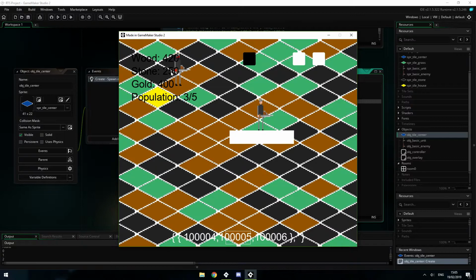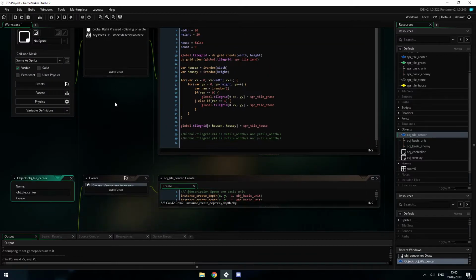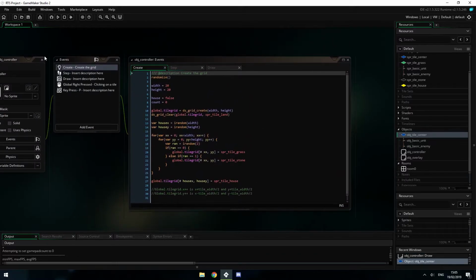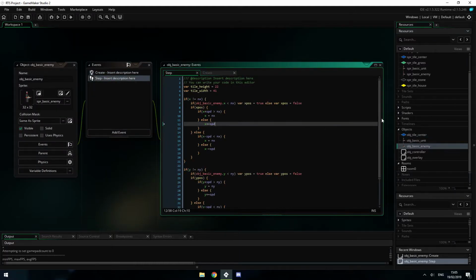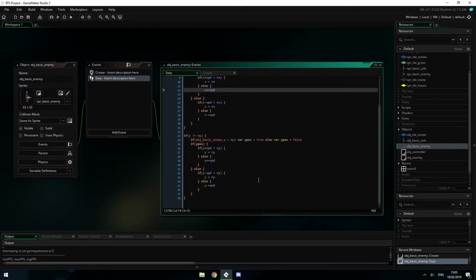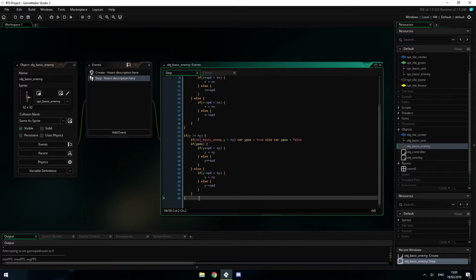Now let's try and make it move down continuously. Let's give that a go. So we'll just leave that for the time being. He's there. We can ignore that now. We can ignore this. We'll just go back to the basic enemy kind of thing. So we want to move down.